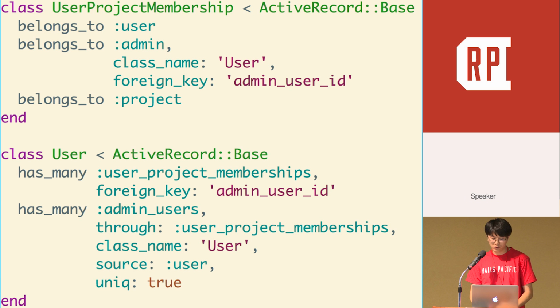It will use the view directly, and ActiveRecord will treat the view no differently from a table. And then we have has many associations which can directly fetch admin users. So these are the benefits views bring to us. It gives us a simple and customized interface. And what's more, the index on the original table can still be used, which is really good.